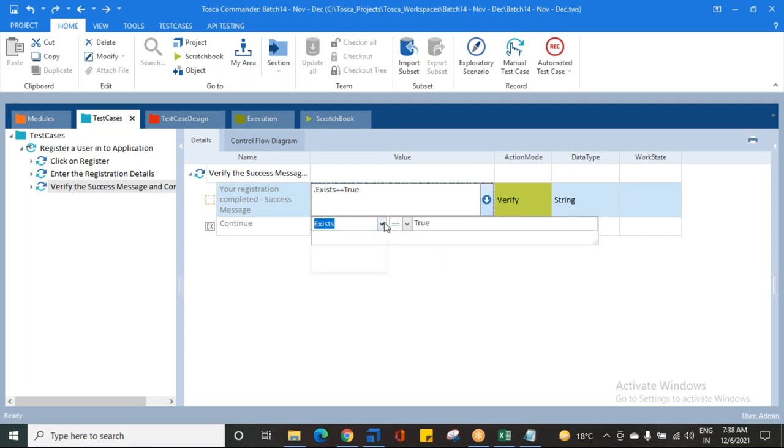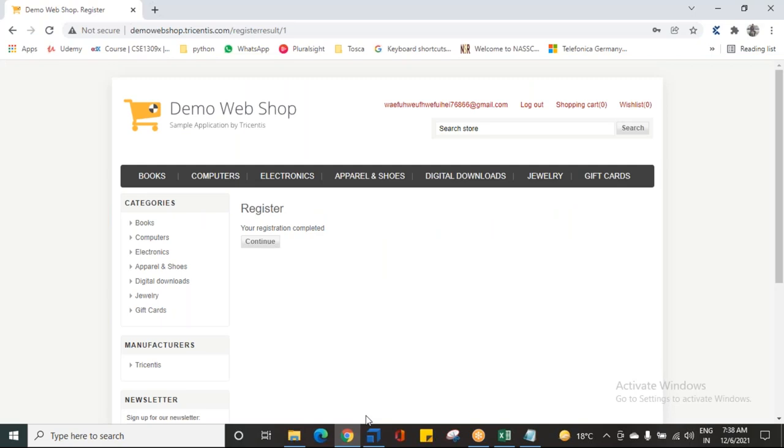Now there is something called inner text. Why do we need to use inner text? For example, I told you that after registration, I want to verify this success message. What I have done is only verify that this success message is present or not in the application. But I have not verified whether the success message properly contains your registration completed.